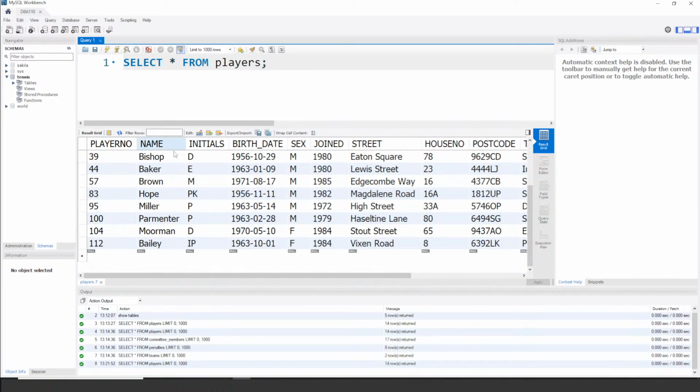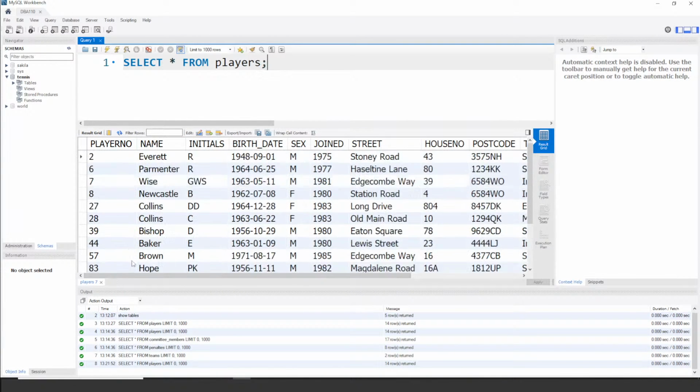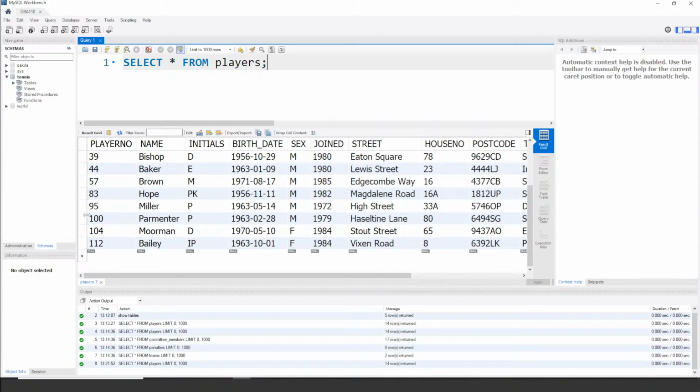And we see a lot of things that are useful here. Let's say that we only want the players whose player numbers are in the triple digits. In this case, that's going to be P. Parmenter, D. Mormon, and IP Bailey. Well, we could have hundreds of others. We want to ignore anybody lower than 100, basically. So we can select star.